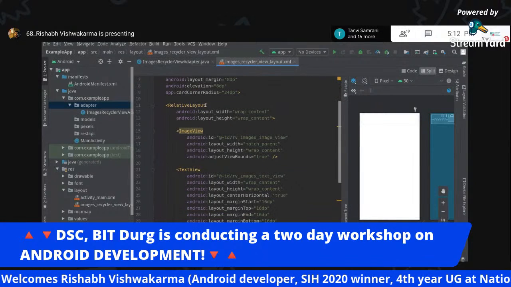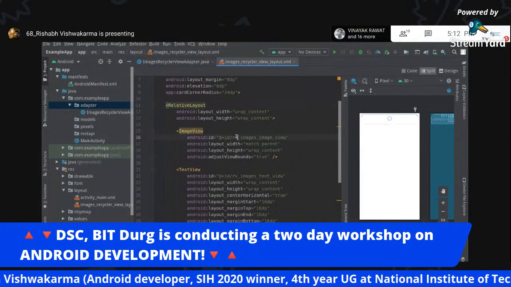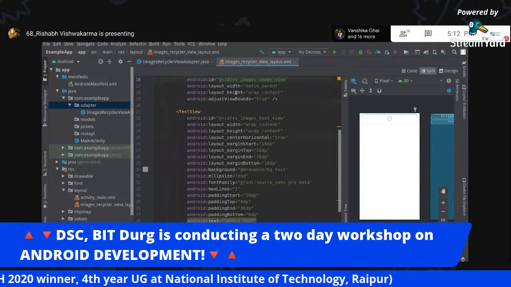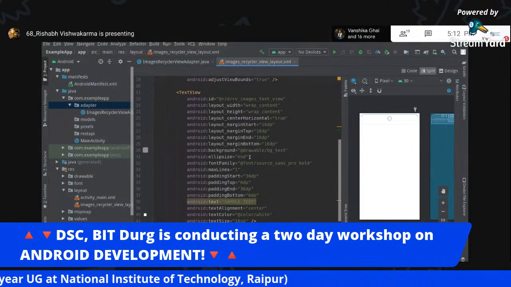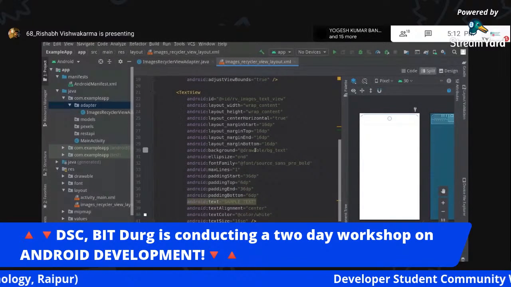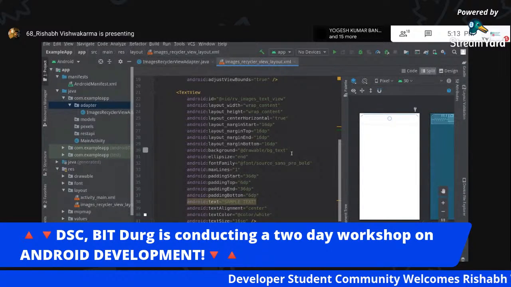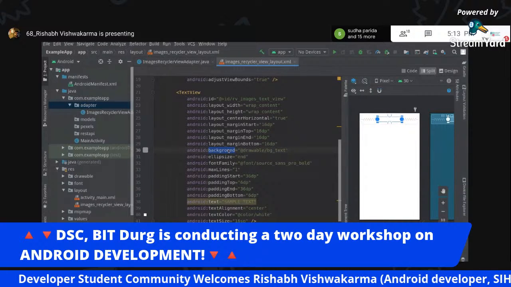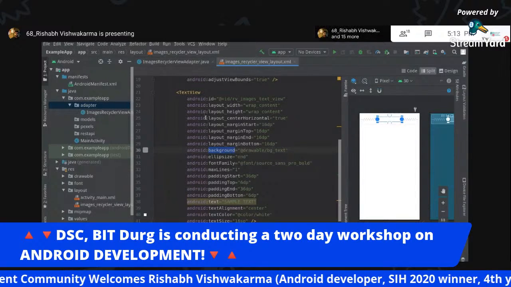It just contains some image which is empty, you can see. And this is just a text view with a few attributes that I talked about: max lines, ellipsize, font family, nothing fancy. We are just adding a decoration to this text view.